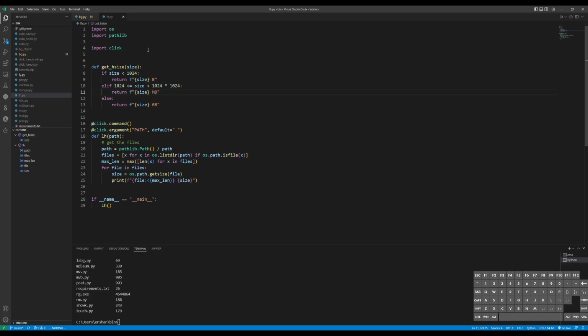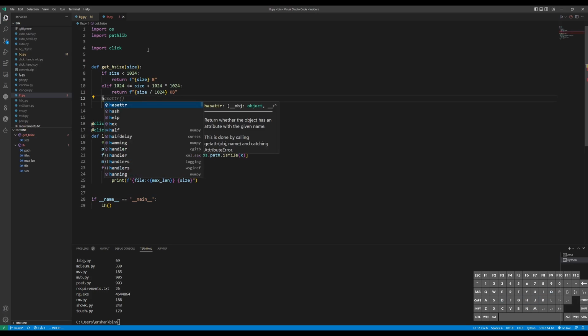there's something I need to do. I need to divide it by 1024, and I think it should be KB here and MB here.